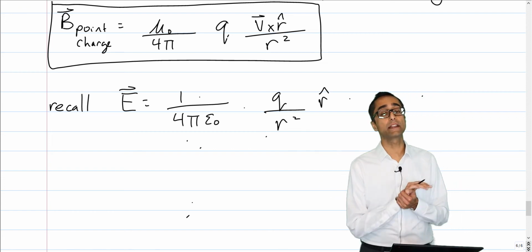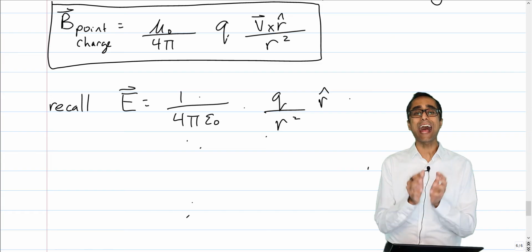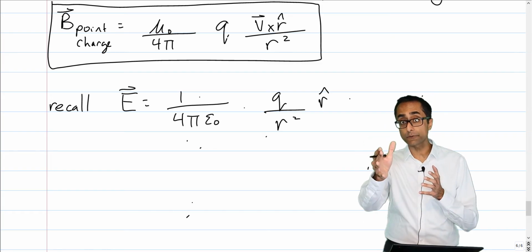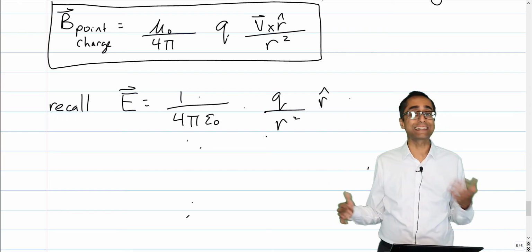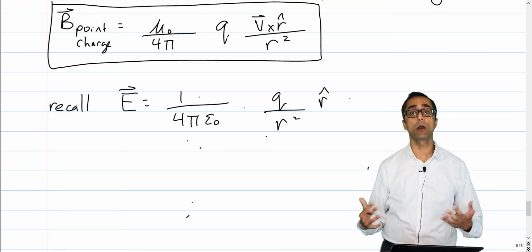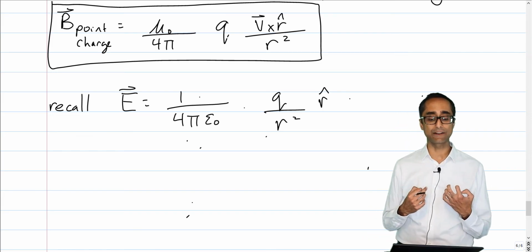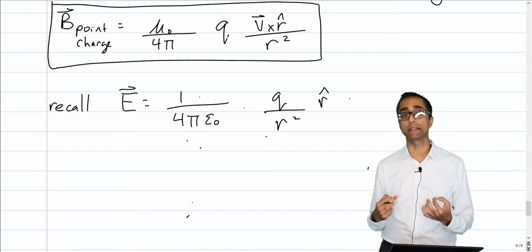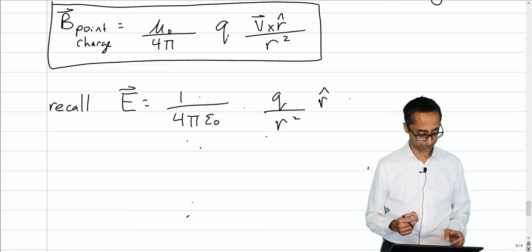Then it has no magnetic field. If you take a point charge and it's not moving, it has no magnetic field. It still has an electric field. But if you then move that charge, the electric field doesn't change. It still has the same amount of electric field at a given distance r, but its velocity alters the magnetic field. The faster it goes, the stronger the magnetic field.